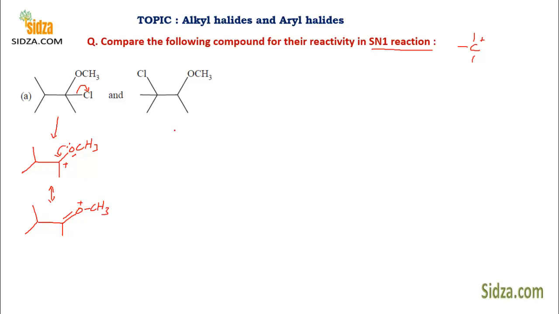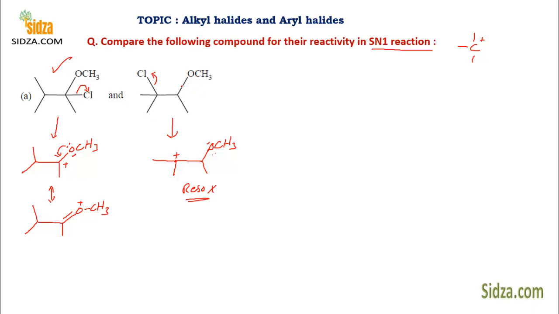And from here the carbocation will be over here. So if you remove this chlorine here, you get a carbocation like this, oxygen CH3, with the positive charge here. Now the lone pair of electrons on the oxygen cannot stabilize this carbocation. There is no resonance possible in this case. While this other carbocation is resonance stabilized, so it is more stable. That means this alkyl halide will be more reactive than this one. Resonance stabilizes the carbocation.